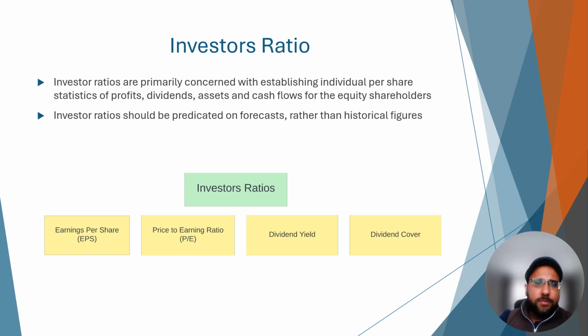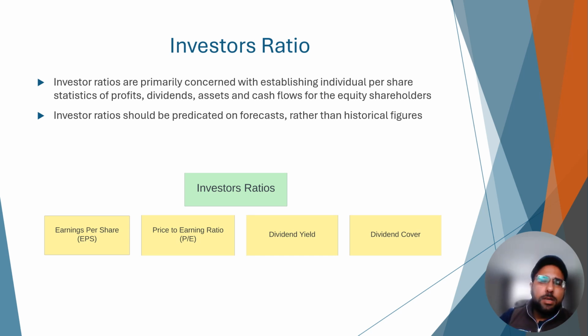And finally, dividend cover. It shows how many times a company's earnings can cover its dividend payments. In essence, it tells investors if a company is making enough profit to pay its dividends to its shareholders. That's all it tells us. The higher the dividend cover, the more times we can cover the dividend payment, which makes it more desirable.